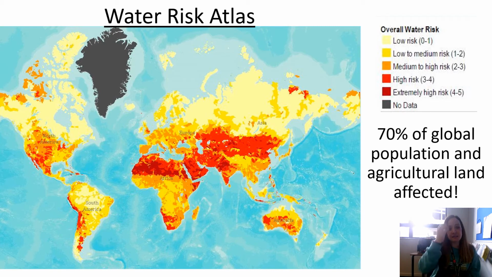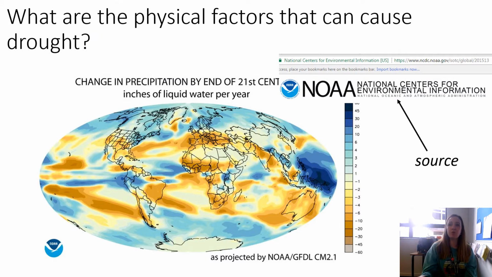But there are other places as well. So for example, South Africa is really high risk for water stress, and it can sometimes tie in with population and demand as well. You can see in the southeast of the UK that we're actually high risk as well. So many of the countries that are the highest risk are the poorer countries, but actually some of the more wealthy countries like the UK, USA and Australia are also seeing areas of high risk. So water stress is a huge thing. What are the reasons for this then? So we need to know what some of the reasons are.